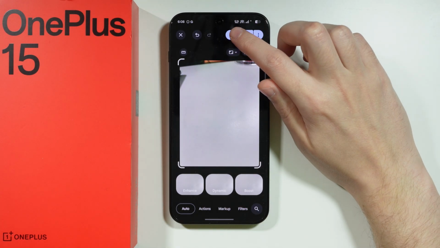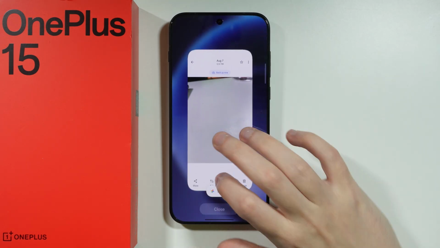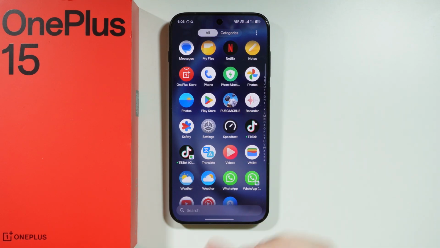And of course, in the upper right corner, we can save the photo as a copy. And there we go. So we have two choices, two apps. Both of them have the magic eraser. One is probably better than the other, as you saw the results. But you can try both of them, of course.